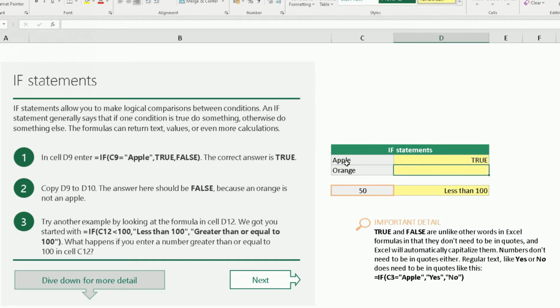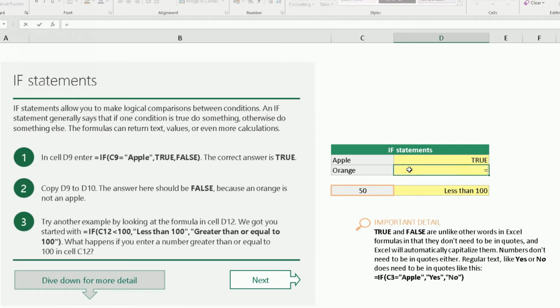So that cell there says the word apple. This if statement checks that and puts in true in there. Let's change the fruit there from an apple to a pear, and hopefully it will change the if statement to say false in there, because it's not an apple anymore, it's a pear. Again, let me change that back to apple. I can't type. Click off it. True.